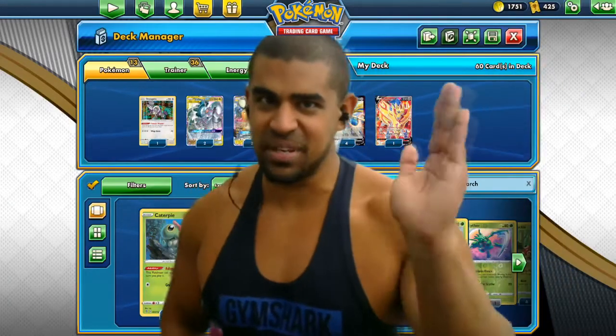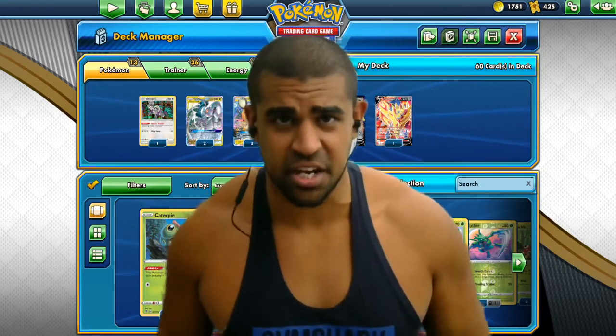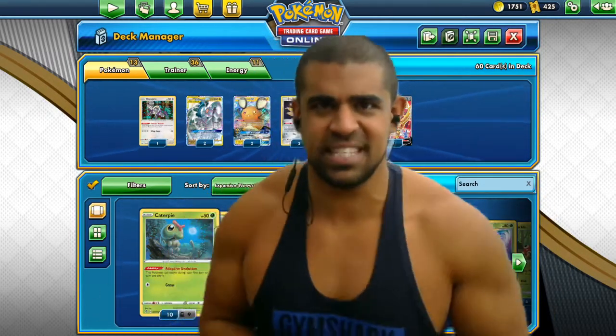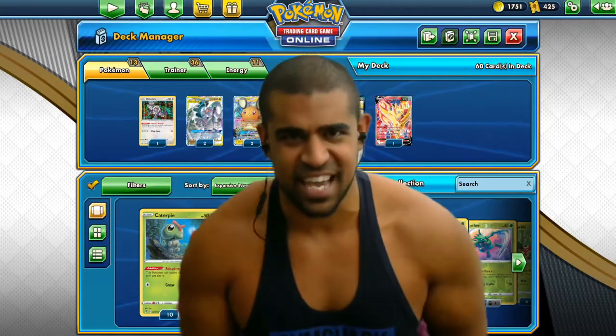And even with Rebel Clash coming out, we've still got some big poster boy decks to cover here at the channel. Today's going to be ADP Zacian. Might have to change a tiny little bit, but it definitely can. You know it can. Let's have a look.